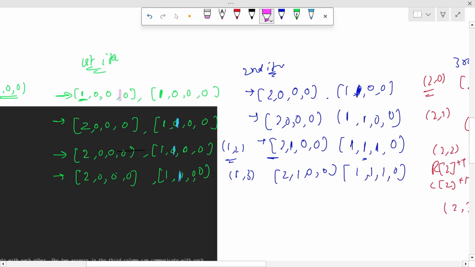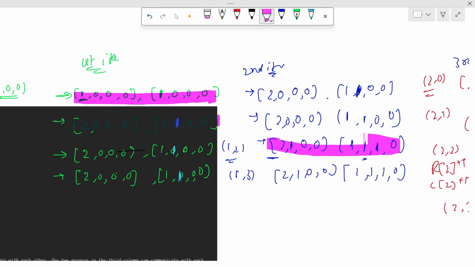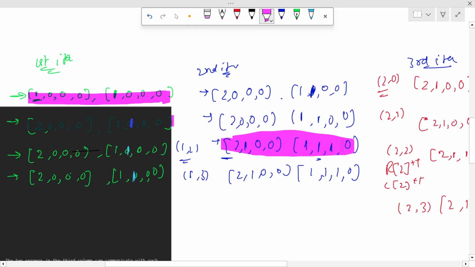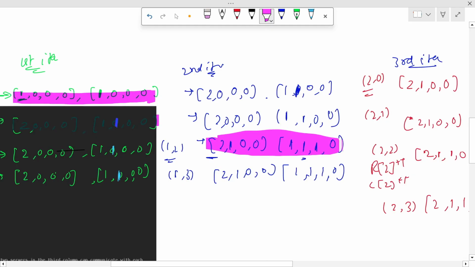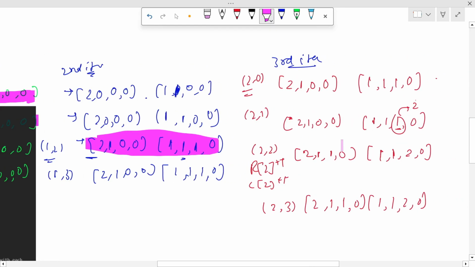Okay, 0 comma 0 has to communicate with server 2, and so this one will be our communication. And 1 comma 2 is also communicating here, and after that 2 comma 3 is also communicating here, like this one.